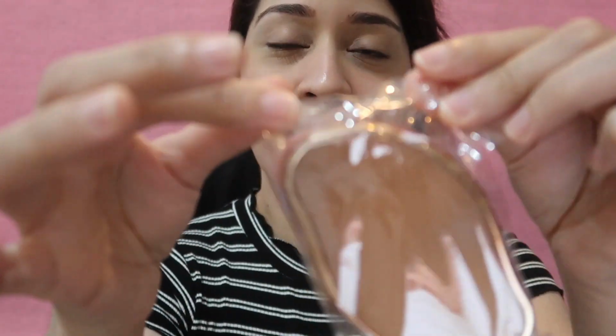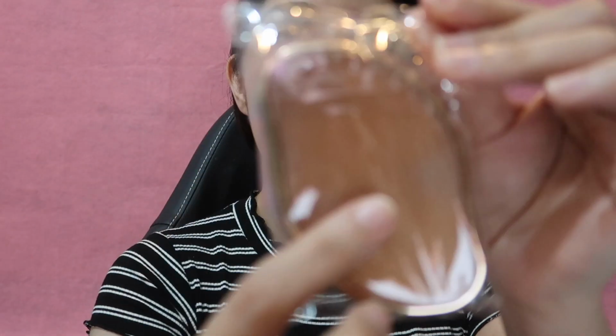Same price lang sila actually. If you're wondering why I got the rose gold, is it pricier or cheaper? Yung isa ay matte black and yung isa naman ito, rose gold. It comes with a plastic packaging, pinoprotect niya siguro itong remover natin. Okay, so let's test it out.